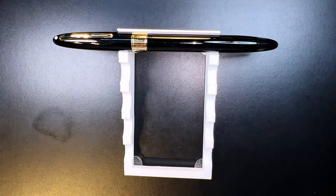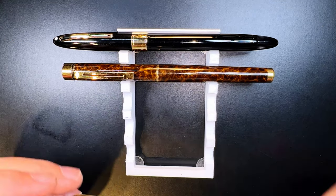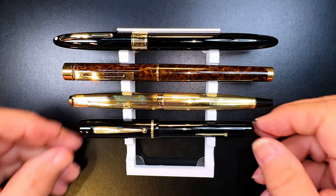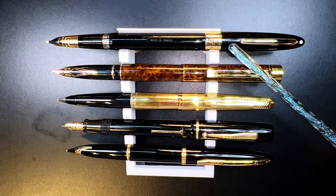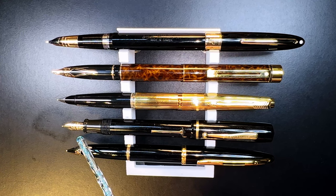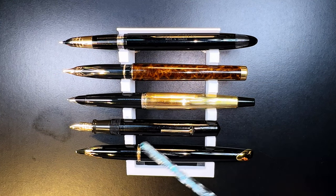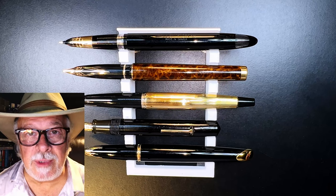Now let's look at some size comparisons. Here is the circa 1952 Sheaffer Valiant Triumph alongside a 1970s Sheaffer Targa, a 1967 Parker 45, a 1920s Sheaffer BHR (black hard rubber), and a modern Waterman Carène. Posted, the Sheaffer Valiant is the longest of the group. These are some gorgeous nibs: the conical nib, the inlaid nib, a semi-hooded nib, a classic number-five-size 14-karat gold Sheaffer nib from the 1920s, and an 18-karat gold semi-inlaid Waterman Carène nib. Unposted, with the exception of the 1920s Sheaffer lever filler, these are all plenty long enough to write with.